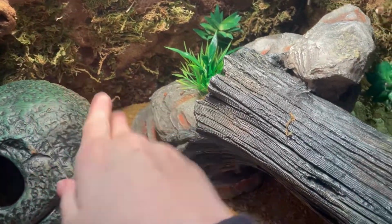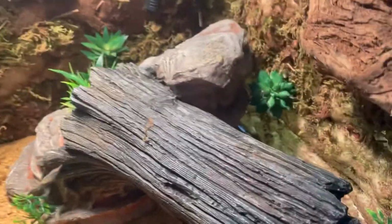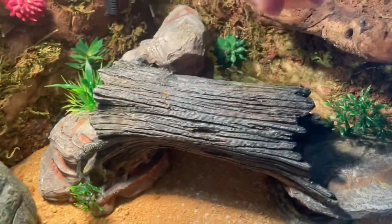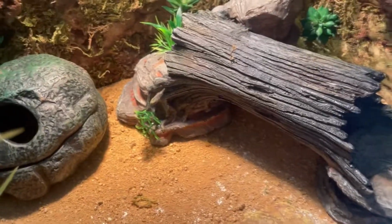And then he can hide in here, as well as that cave back there, if you can see that. So he has multiple hiding spots on his basking platform. This is really amazing. We just got it from PetSmart, and it is awesome. He can bask here, here, here, here, hide here, here, here. He just absolutely loves it, and it makes him feel so safe and secure.